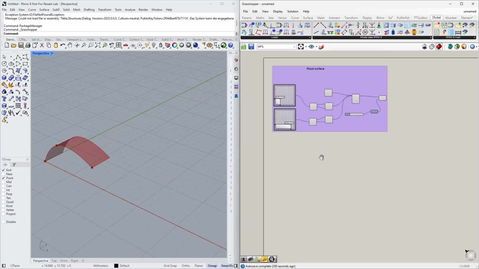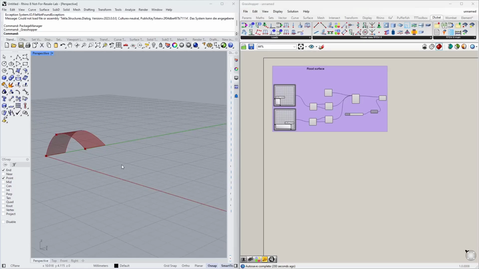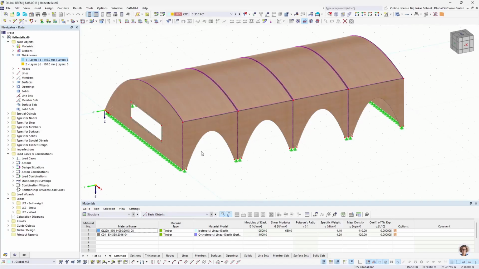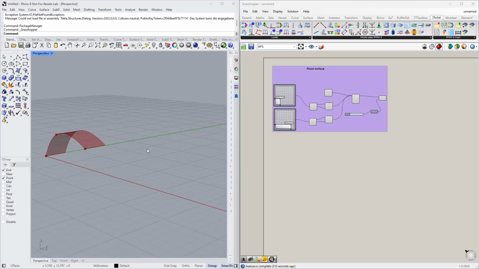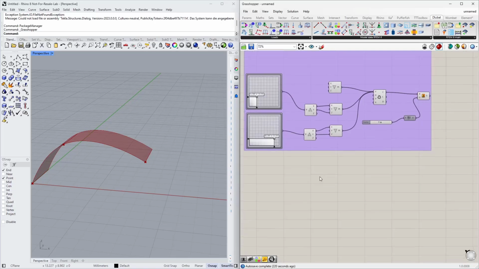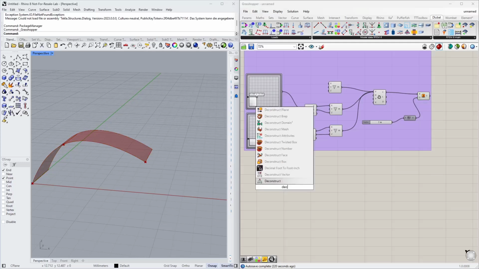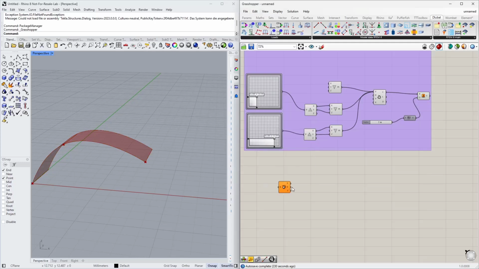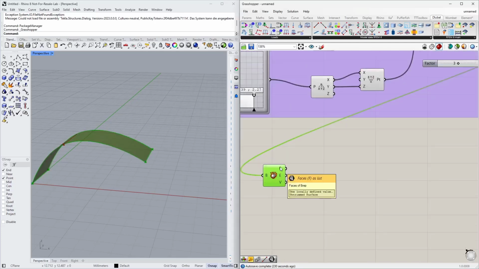Alright, so second part is the wall on the front. Let me show it again in RFEM so you can follow easier. I want to create this wall now with the arc-like opening. So what I need for that is this line here, and I want to extrude it into the Z direction. To get access to this line, I will deconstruct that surface. Therefore, I have here the deconstruct brep command. I link it to my surface. Now I have here the faces, the edges, and the definition nodes.